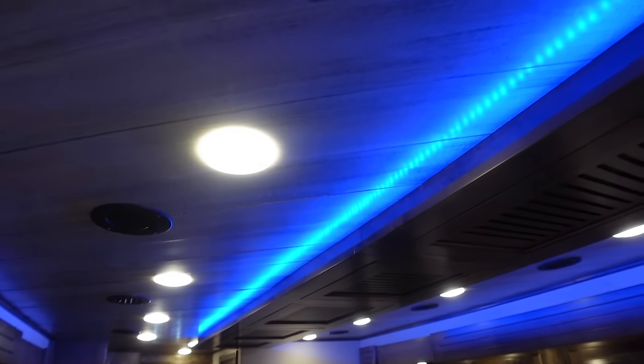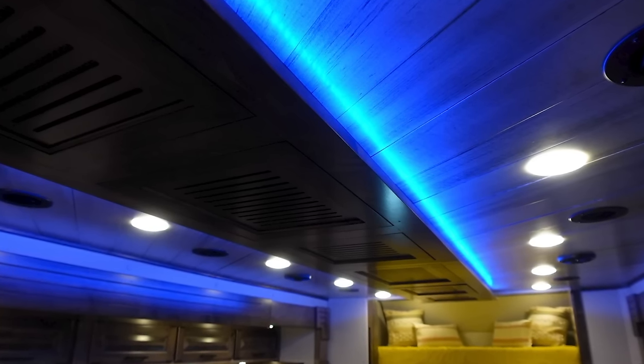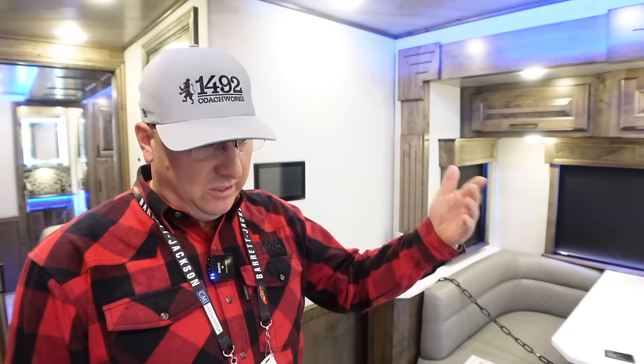The goal with this coach for the customer was they kind of wanted real everything — clean lines. It looks classy but clean all at the same time. The indirect lighting is RGB, full color. These ceiling designs are all custom. We talk with the customer about the initial design back and forth, do a 3D rendering of all of it — ceiling, walls, all the cabinet work is drawn in 3D. You are required before we build to basically do a walkthrough, ideally at our facility, but it can be done remotely. All of that design is just conversations had — what are you looking for? Everyone has been different.